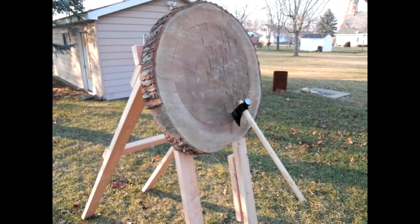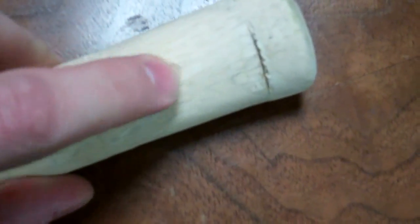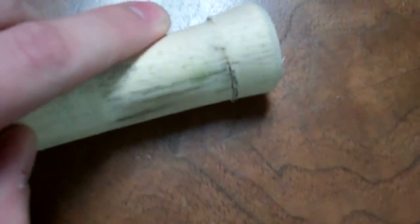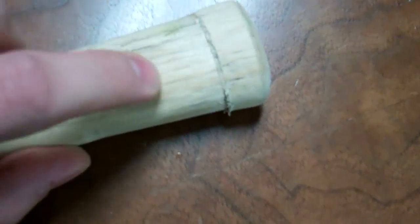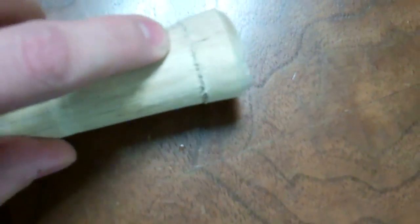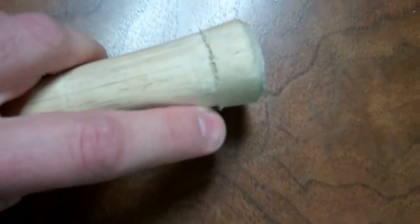And this is a response video, so I want to take this apart so we can take a look at it better. I have missed a couple times, so there's some grass there, but let's take a look at just the axe head. Okay, now this isn't the axe head, but this is the underneath. And as it is worn, it creates little fuzzies up here, is what I'm calling them. As it slides up, it wedges itself higher and creates these little fuzzies. And what I do is I just take a little light sandpaper and rub the fuzzies off.